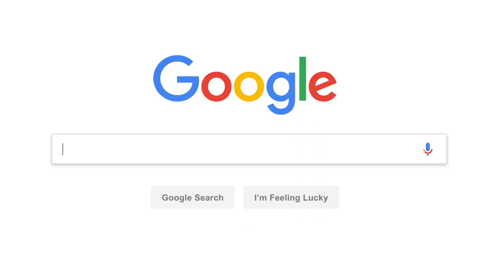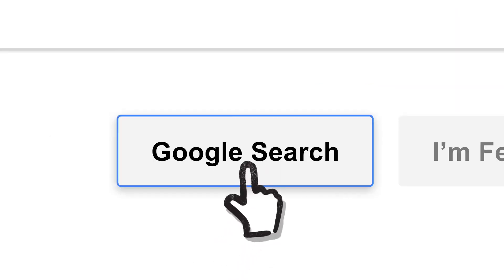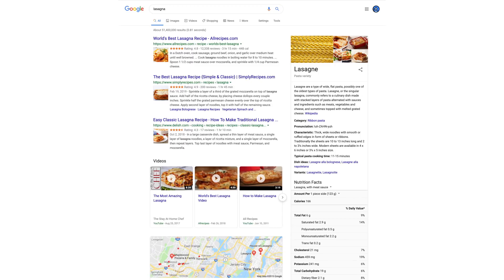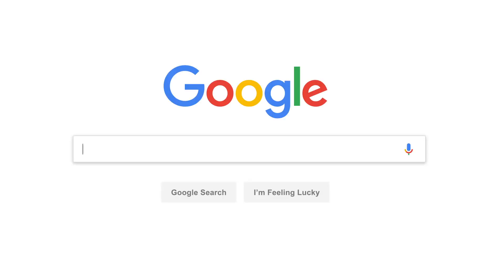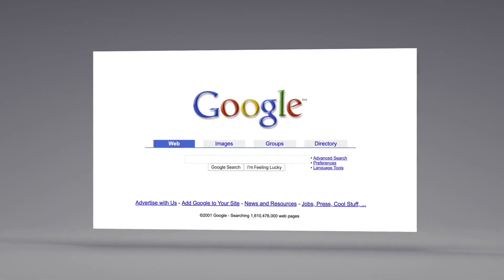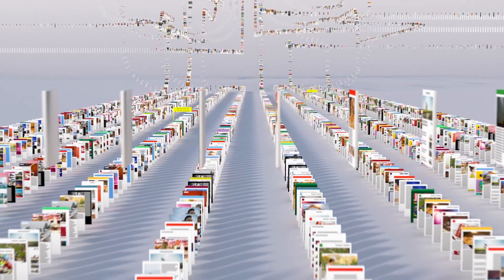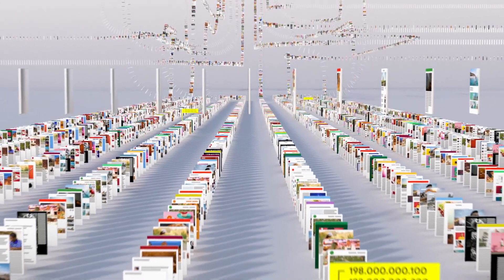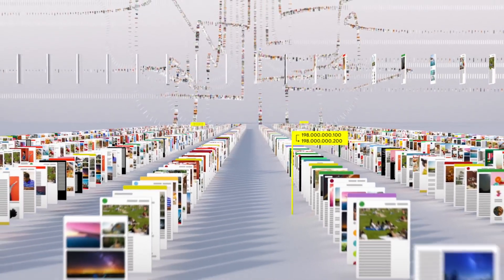So let's say it's getting close to dinner and you want a recipe for lasagna. You've probably seen this before, but let's go a little deeper. Since the beginning, back when the home page looked like this, Google has been continuously mapping the web, hundreds of billions of pages, to create something called an index. Think of it as the giant library we look through whenever you do a search for lasagna or anything else.